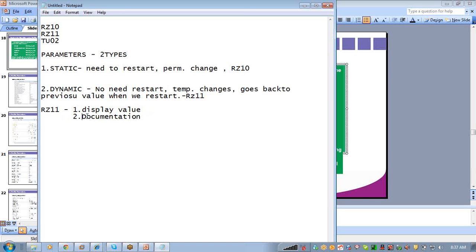So for each and every parameter there is documentation, where you can come to know the technical things: why that parameter exists, how it will affect the system, what the minimum and maximum values are, how it can be used, whether it is in seconds, numerics or digits. Everything about its usage is maintained here. Okay, and the third thing is very, very important: change value. The change value button you are seeing, this is a dynamic parameter.